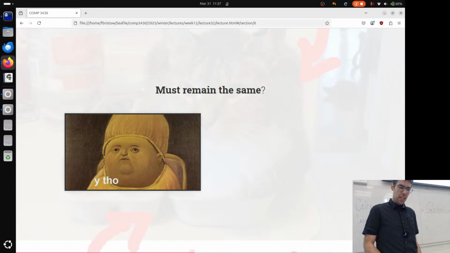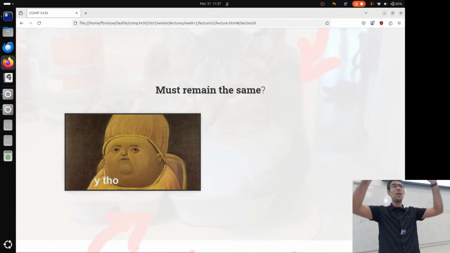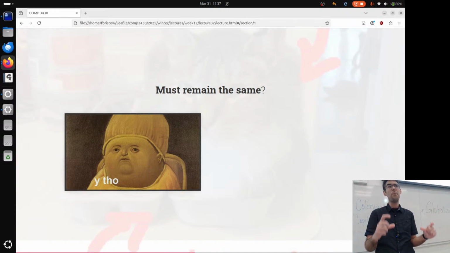And that's kind of a little bit weird, honestly. Why does it have to remain the same? Why do all these processes have to have the same address space layout as what it was like when they were running entirely by themselves with no operating system underneath? The address space layout that we're talking about right now, code and then heap and then stack, this is coming from a time where we had machines that would run one single program at a time. And the operating system was literally the person that would spool up the tape that gets put onto the machine that runs the program.